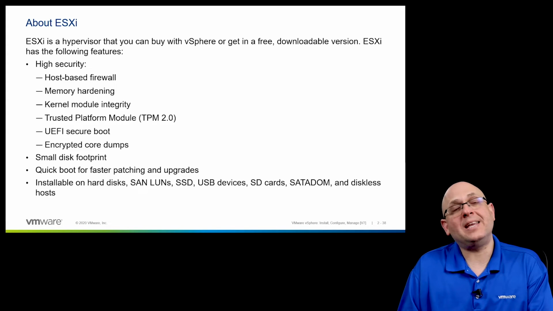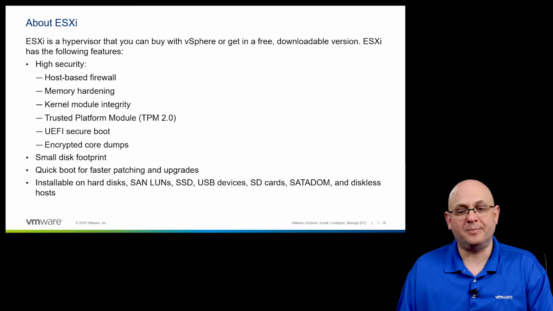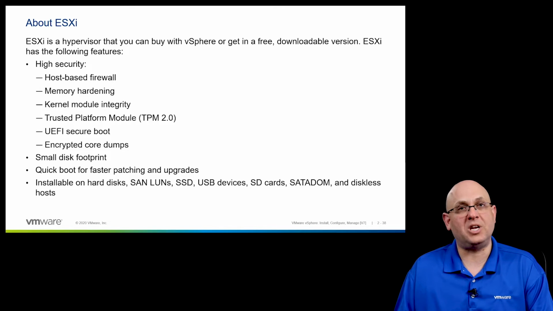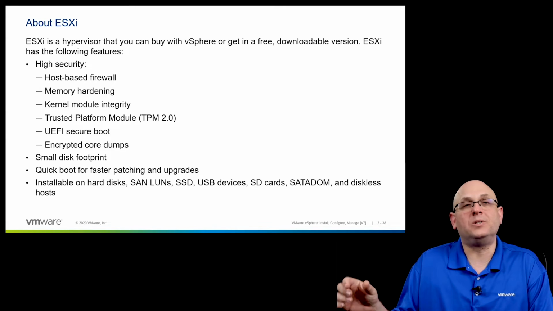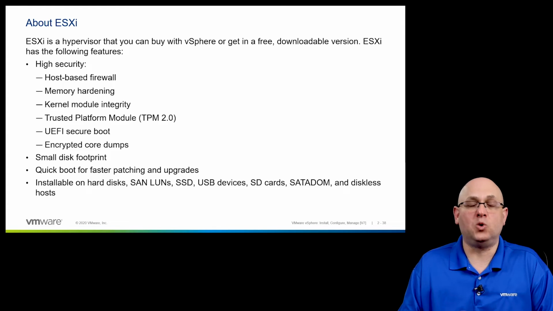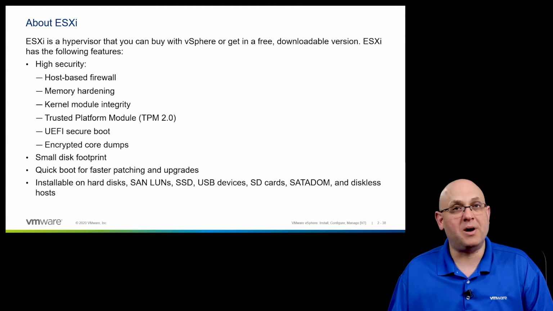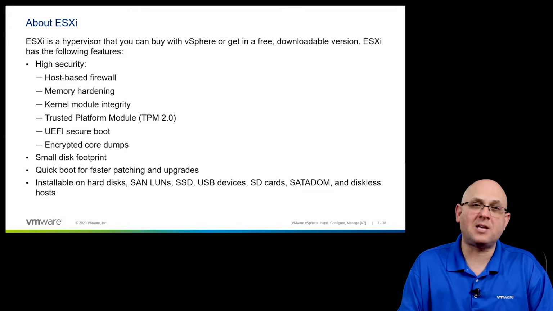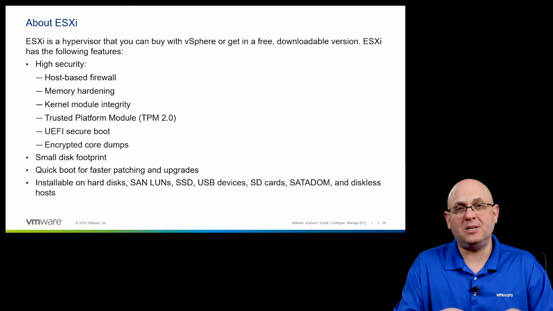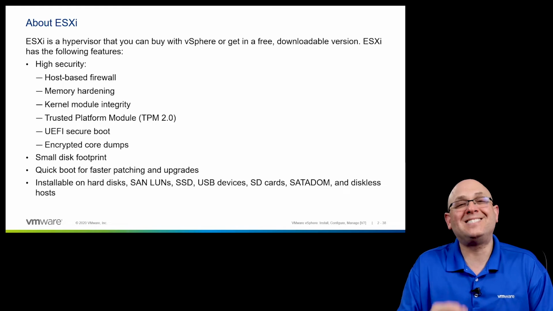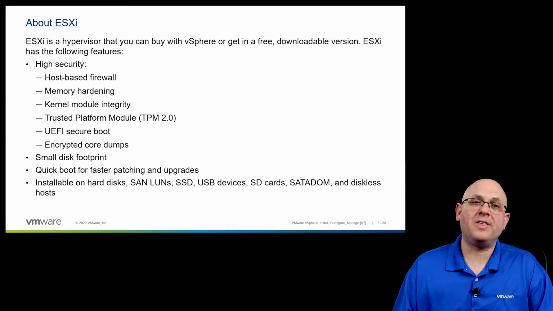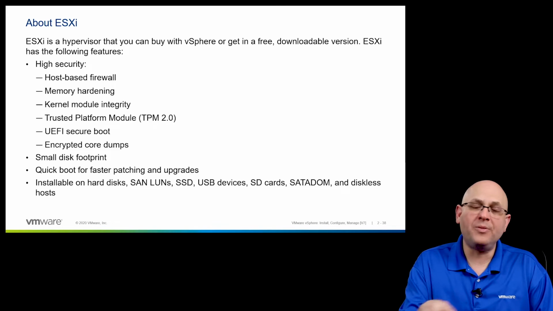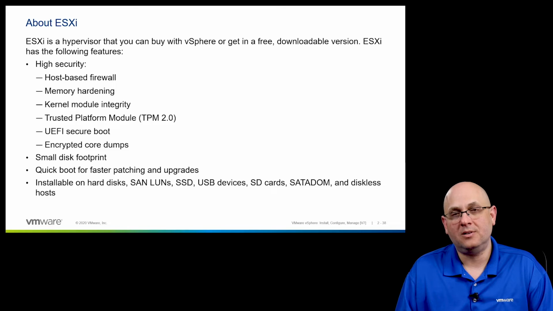Now, in some cases, we can extend that security into the virtual machines themselves. And we'll talk about all of the different features of virtual machines, but one of them is virtual machine encryption. So we can encrypt the virtual disks of virtual machines. And when we go into what we call crypto safe mode, it also ensures that if there's a crash of the ESXi kernel, and the core is dumped into a file, that core dump itself is encrypted to ensure that nobody can get access to the RAM. So a lot of really great features around the security of ESXi itself.